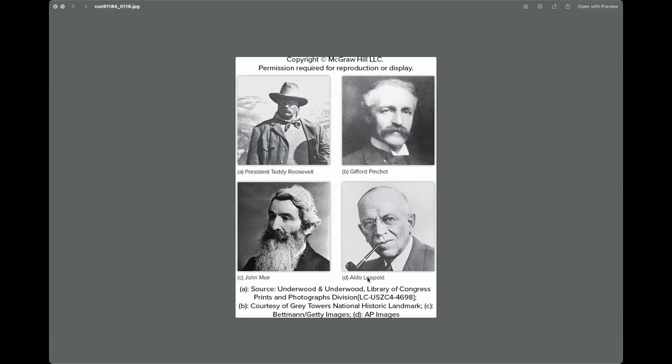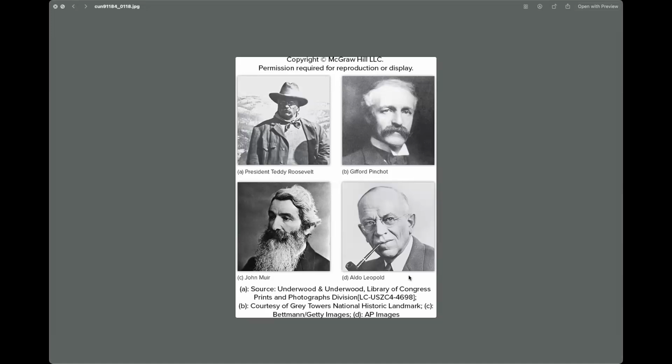And then Aldo Leopold, who wrote The Land Ethic and grew up on a farm, maybe in Wisconsin, was under Franklin Roosevelt. So that's the 1930s, 40s. This is 1920s. And Aldo Leopold is one of the interesting sort of deep environmental thinkers in American history.